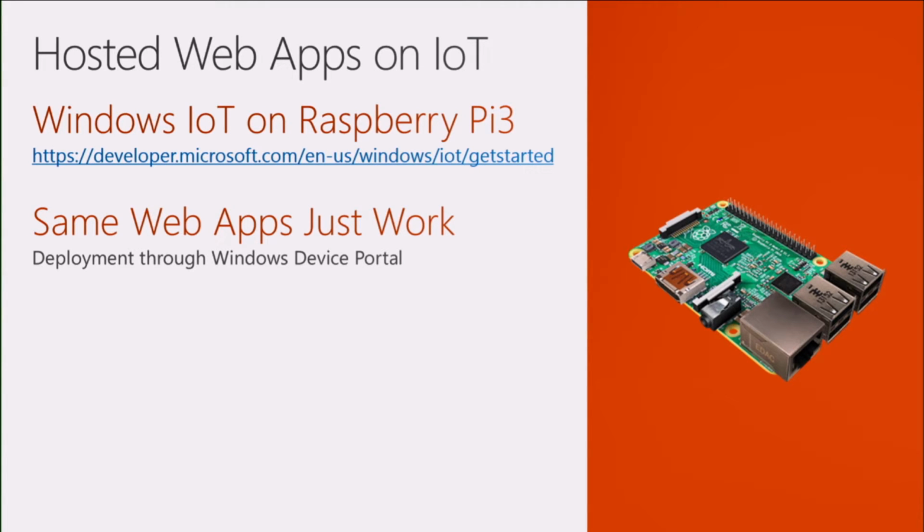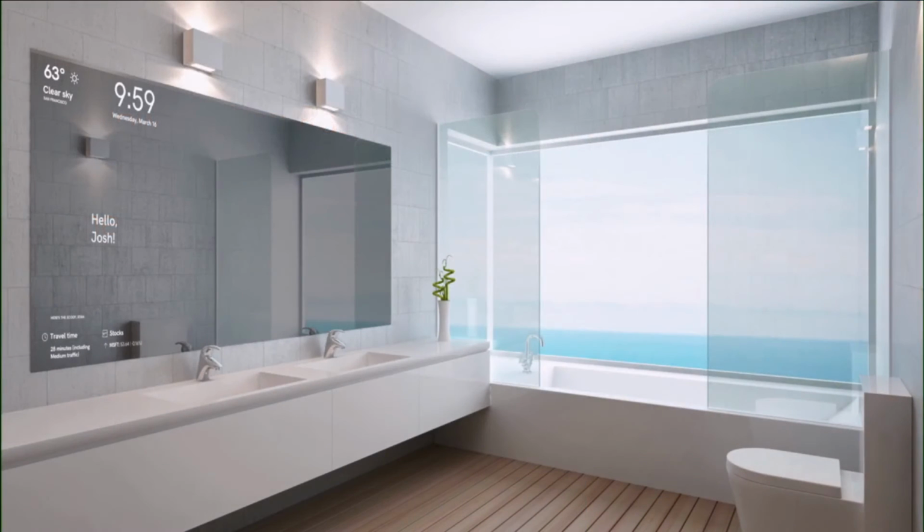The next thing I want to talk about is hosted web apps on IoT. And a lot of us on the team are interested in IoT. It's cool, it's geeky, it's fun to play with. So we decided, why not create a project that shows the power of hosted web apps, shows the power of the web, and then shows the power of Windows and how you can run across multiple devices, one of which is a Raspberry Pi. So we chose to take in the concept of a magic mirror.